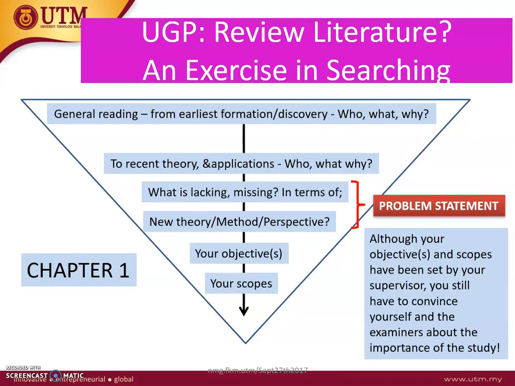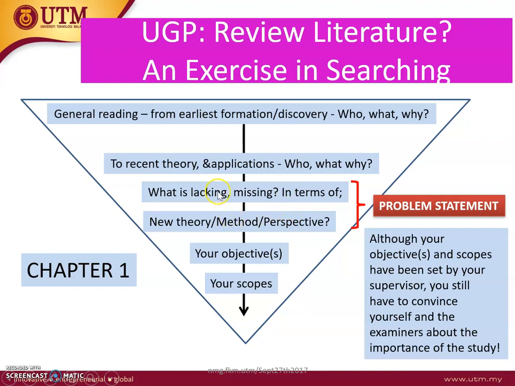So, literature review is actually an exercise in searching for information. You start with general reading from earliest formation. Is it on energy issue, efficiency issue, model issue, who, what, why, to recent theory and applications. Among your references, there must be a few from the last 3 years to show the importance of your study. Who did what and why.